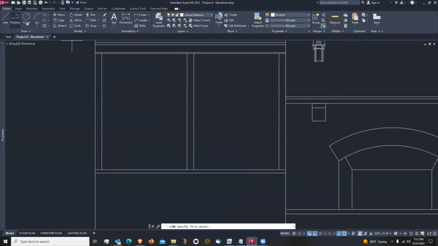So I'm going to use some O-tracking. I could offset this 1 foot 3 if I wanted, but I'm going to O-track. Hold on, let's do it again. O-track up 1 foot 3 and go across.